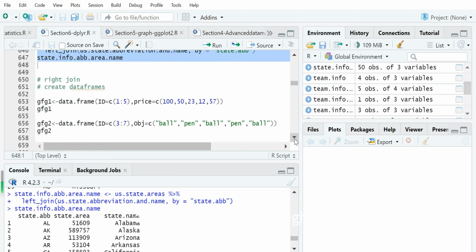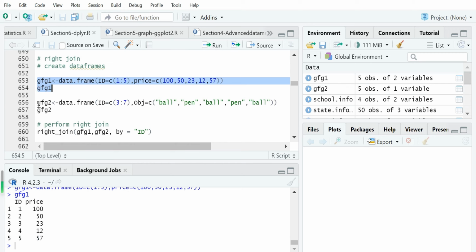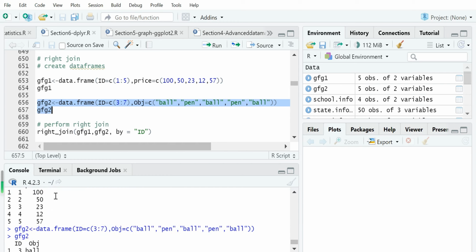And next we will show right join. We create 2 data frames. The first has ID and price, and the second data frame has ID and object. The second ID is from 3 to 7, and the first ID from 1 to 5.